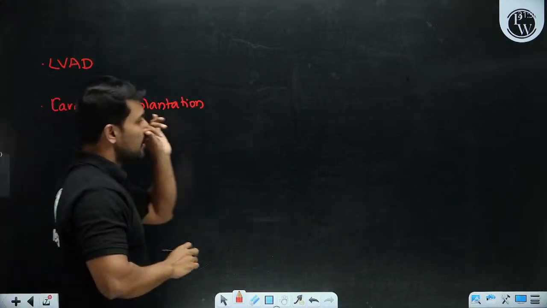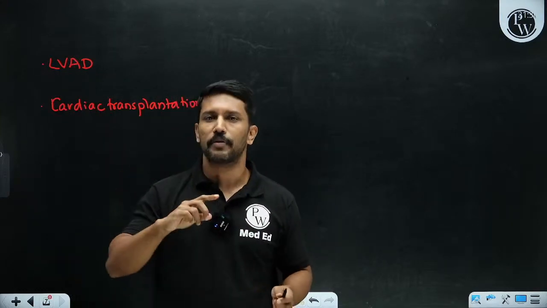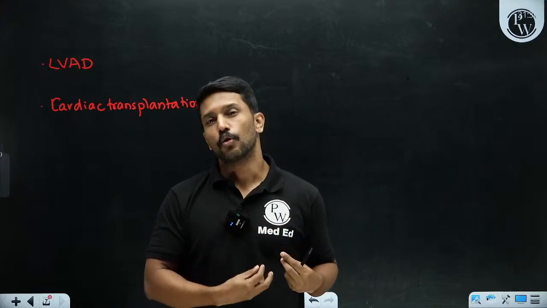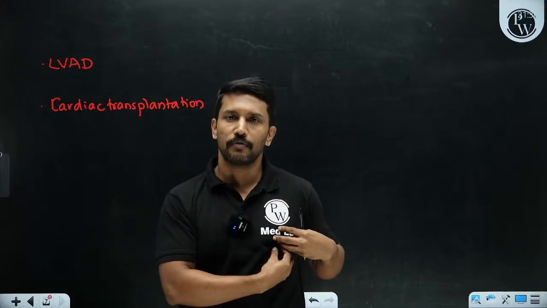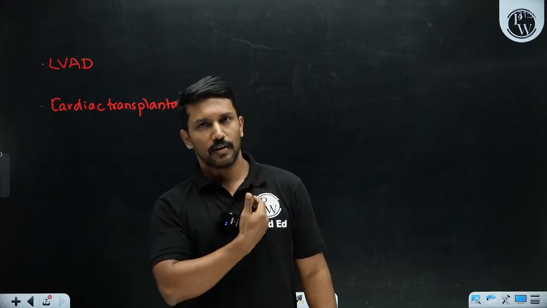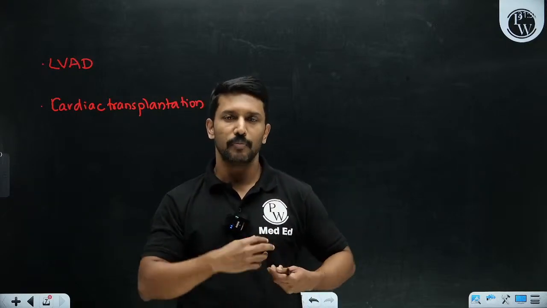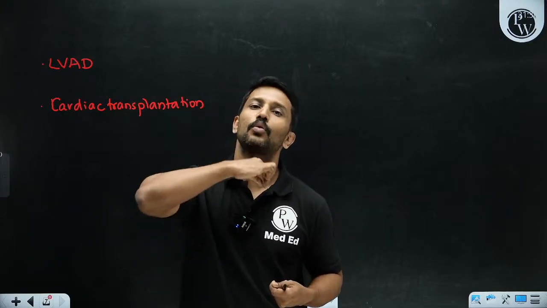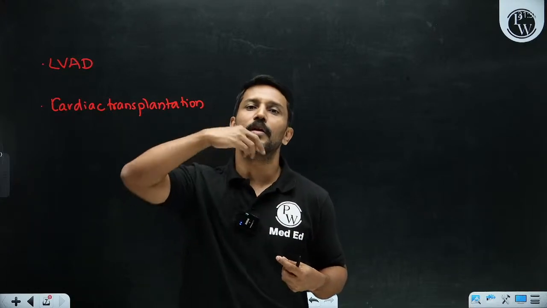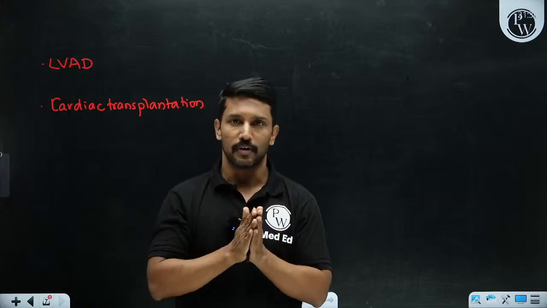So left ventricular assist device क्या है? Basically we will literally assign the job of left ventricle to some external device. So instead of left ventricle doing the job of pumping, we connect your left ventricle through a tube to a pump which is kept outside the patient's body. So जो blood left ventricle में आएगा left atria से, that will be directed to this external pump. This external pump will have a tube connecting it to aorta or any of the distal branches. So it will directly pump the blood into the aorta. अब left ventricle अपना काम नहीं कर रहा है, ये assist device काम कर रहा है.